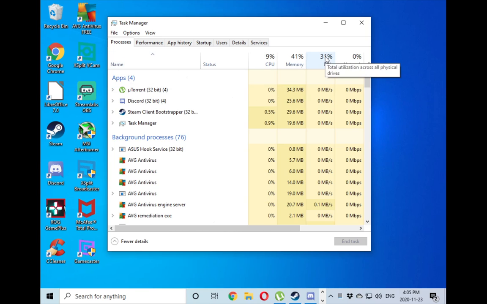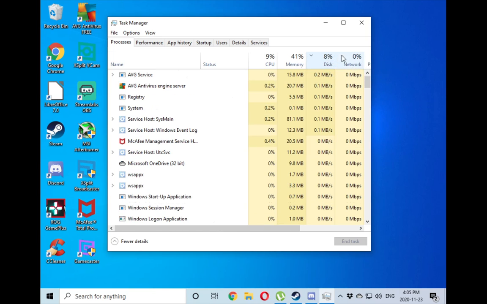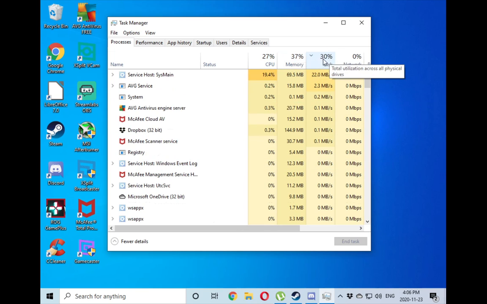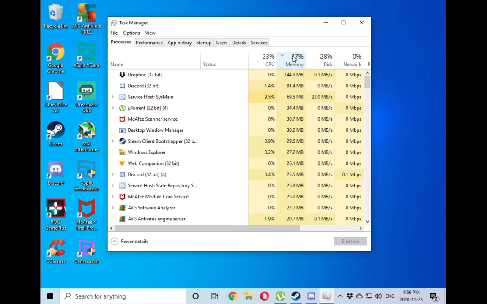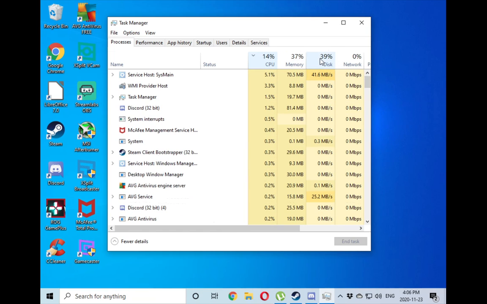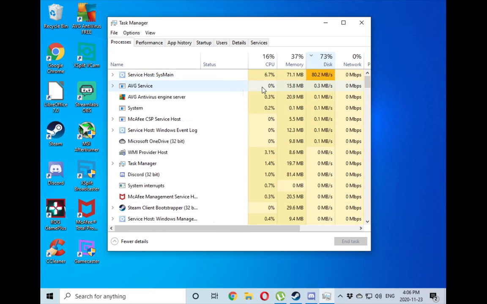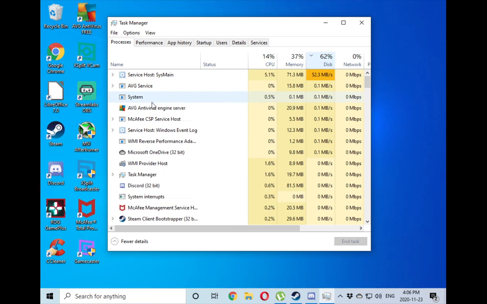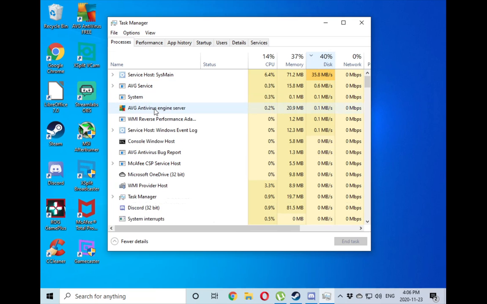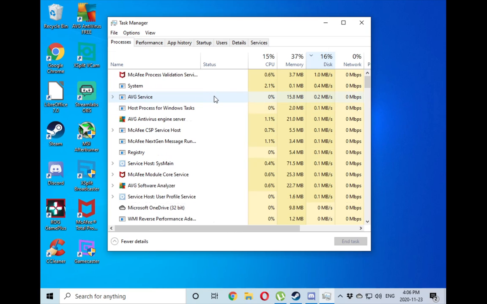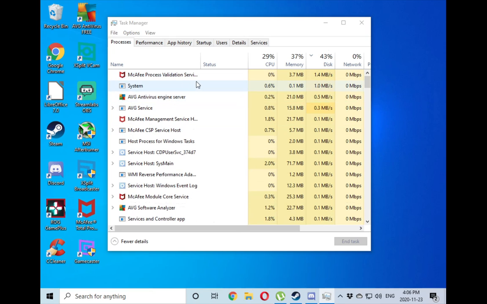You can sort these programs by how much disk they're using just by clicking on the disk column here. The same goes if you want to check for how much memory or CPU a program is using. Right now, Windows itself seems to be using a fair bit of disk space. There we go, it's climbing up again. We've also got some of the redundant antivirus programs that I installed for the demo using them. So let's take a look at how we will remove some of these problematic programs.